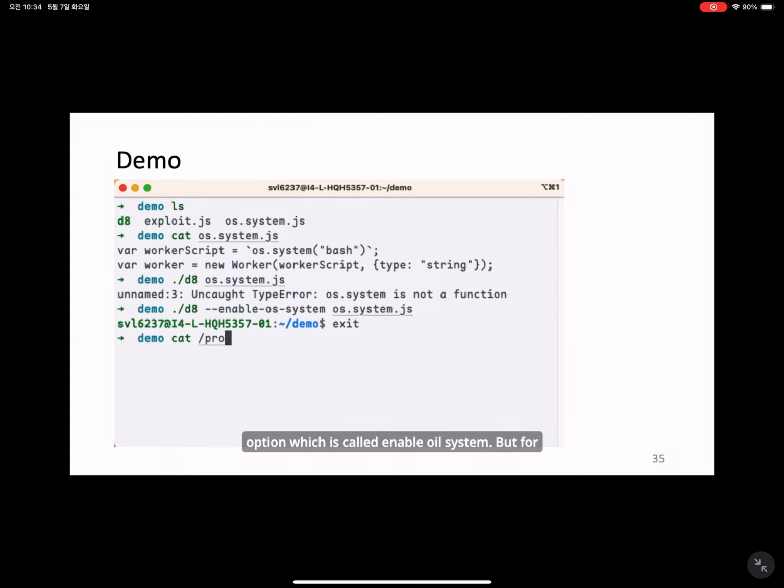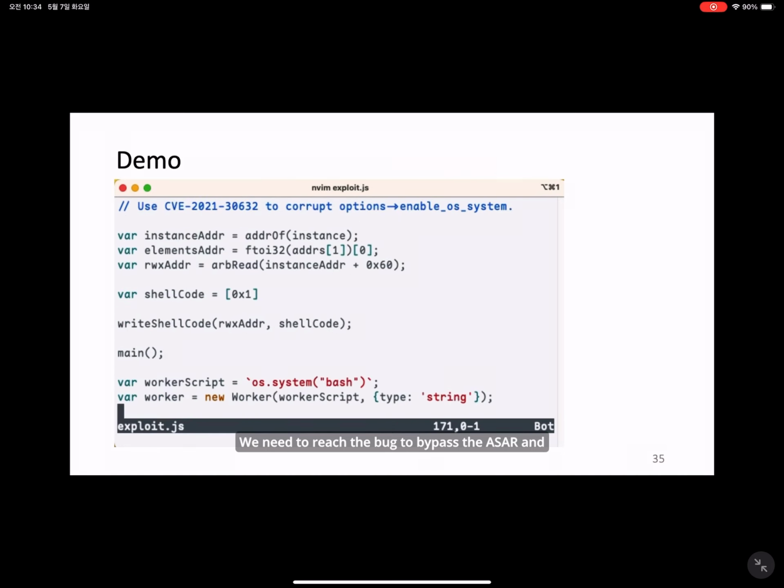But for attackers, it is not possible because you need to rerun the server, the engine, with a specific option, which is too difficult for attackers. So we build our attack with full ASLR. And here is our POC.